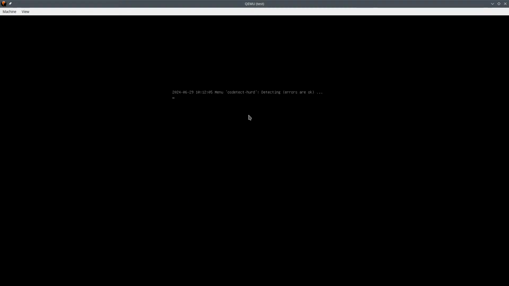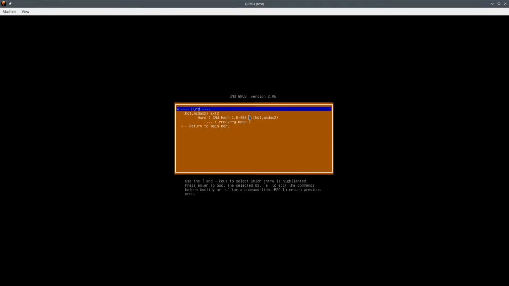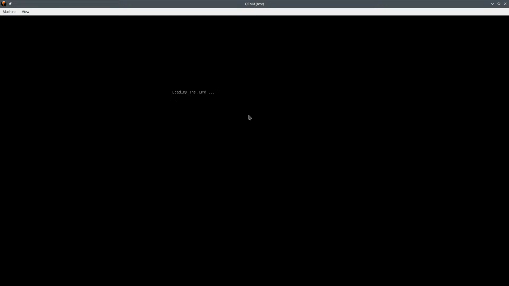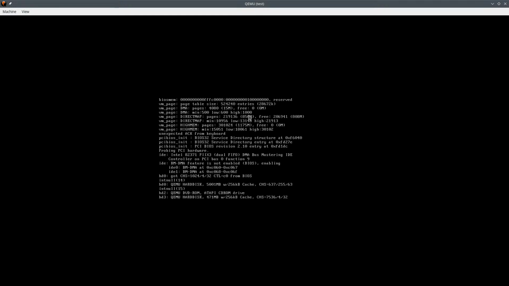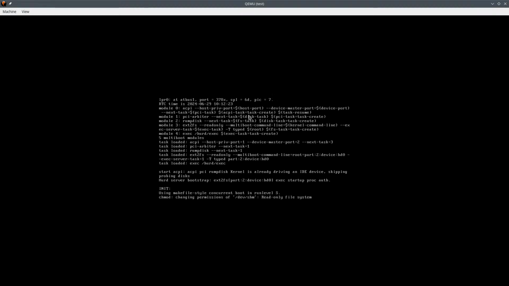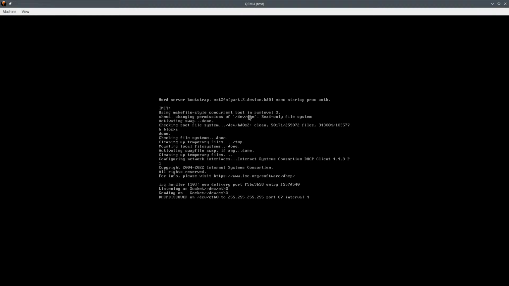So we load Hurd here. And now this should be working as expected, because we are passing HD0 instead of HD1 because we are in BIOS mode.